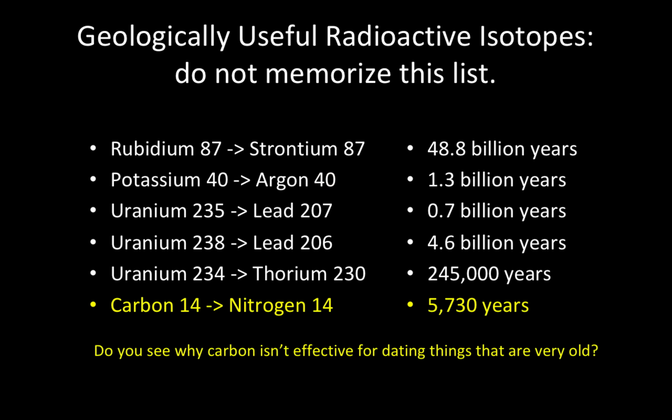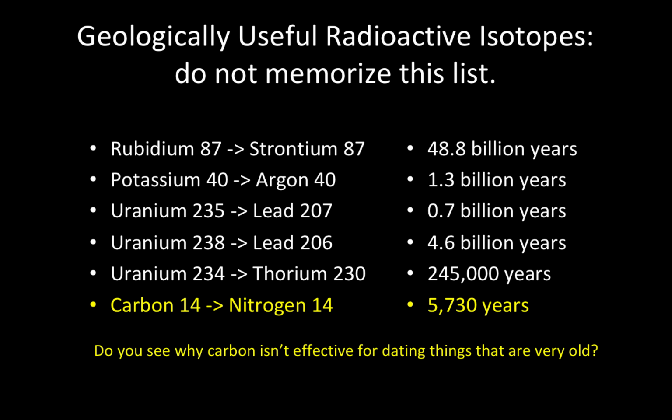Okay. So here are some geologically useful radioactive isotopes. You do not need to know this list under any circumstance. The only one I want you to remember is carbon-14. Carbon-14 is usually touted as, oh, hey, we can't carbon date things that are super old. It doesn't work. Of course, we know this.